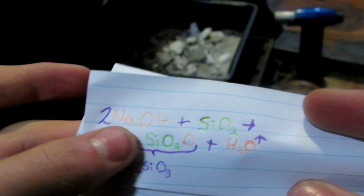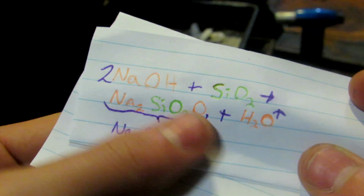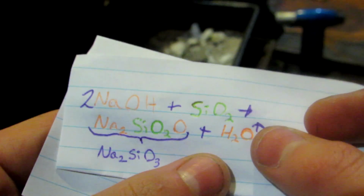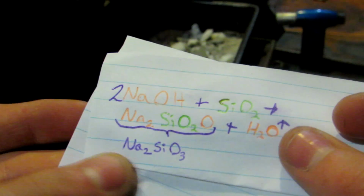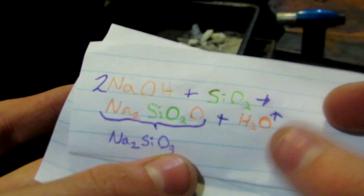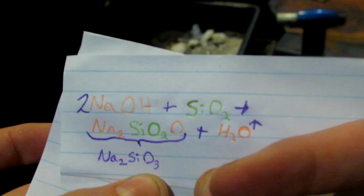So our sodium hydroxide is now melting and undergoing the following reaction, which I've written out. So, we have 2 sodium hydroxides plus silicon dioxide, which is sand, which gives sodium silicate, and I just wrote the O in orange here because it came from this one, and water, which goes off as a gas because of the high temperatures. And then this is just simplified to Na2SiO3, sodium silicate.